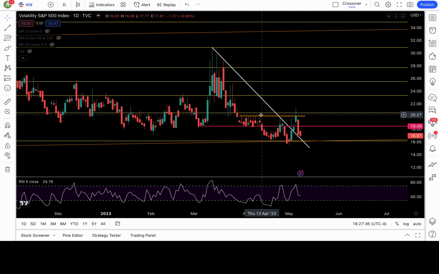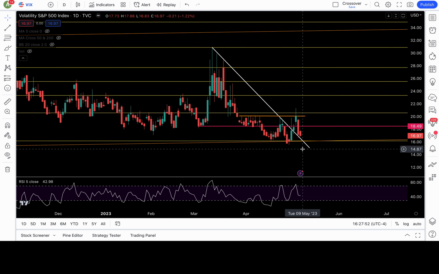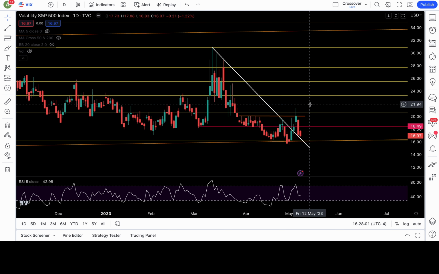All right, VIX not quite looking bullish neither. Had a big sell-off today, choppy day, but it did close lower than it did last Friday. So like I said, not quite bullish, and there is support at 16. If it fails, we could possibly see 14 again. Can't get bullish unless we get above 18.5 and 20. We broke above 18.5 on Thursday, but couldn't treat it as support. So we'll see what happens. VIX right now is looking bearish.